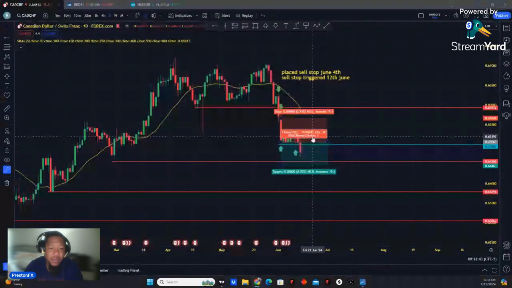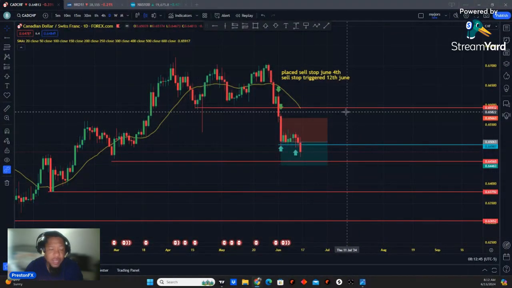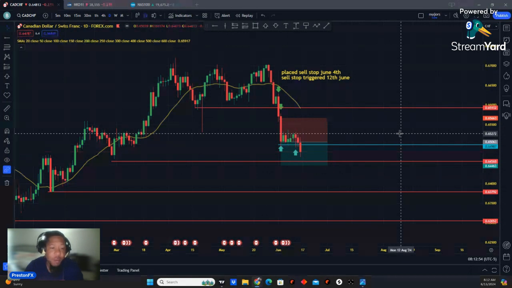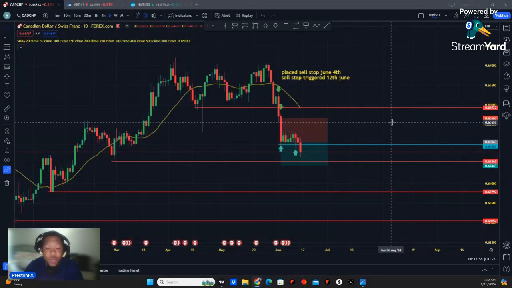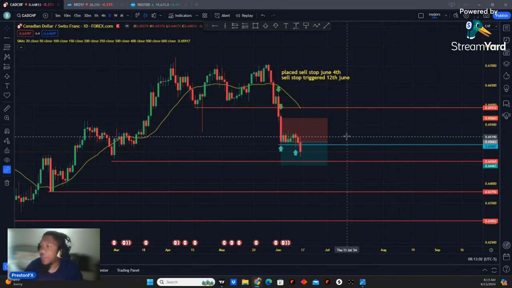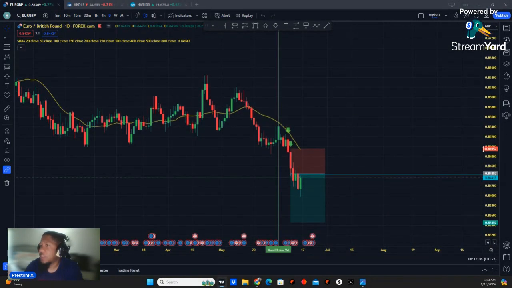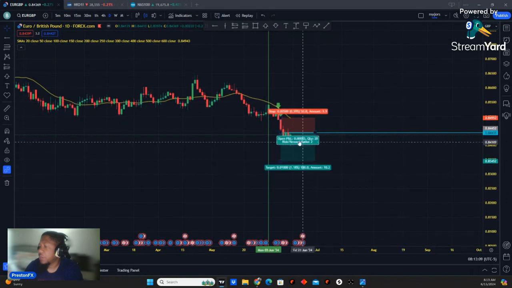I'm going to be honest. On the daily time frame, what I see is the news catalyst and the momentum only push it back in that same direction that you're looking at. And the market sentiment right now is that the retail traders are bullish, and I normally like to go against them. And it's worked in my favor. So let's go to the next. If you can see right here, we jumped in.